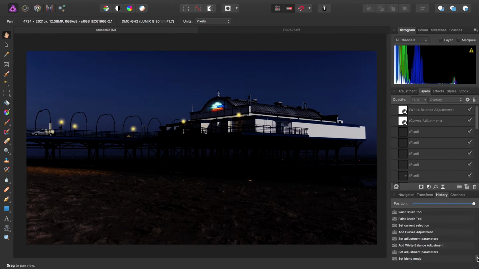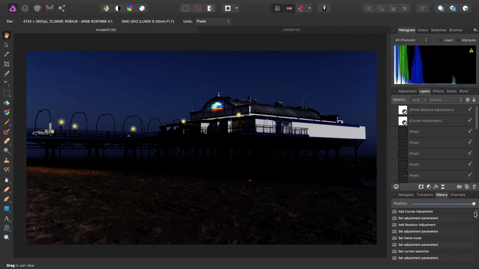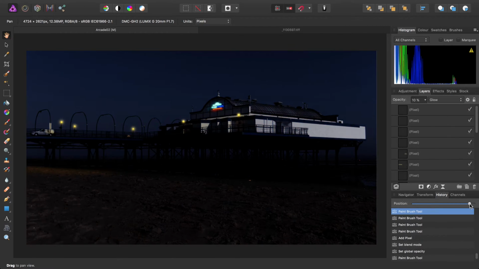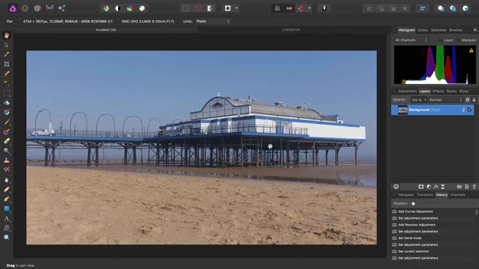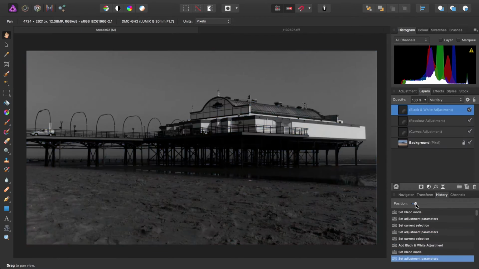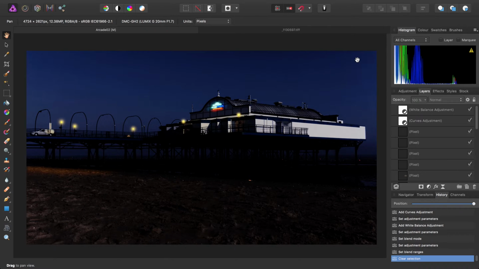Now to access the history, we can switch across to the History panel here. And as you can see, each operation that I've performed on the image is stored. So this means I can then roll it back and gradually unpeel all of the editing work that I made on the photograph. And again, we can just bring the slider forward to bring back all of the edits. So that's a pre-existing history.